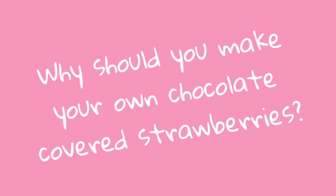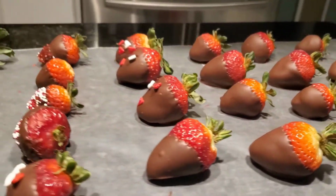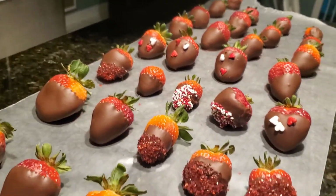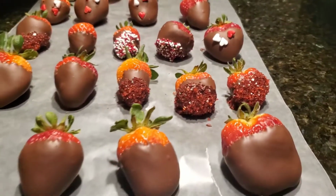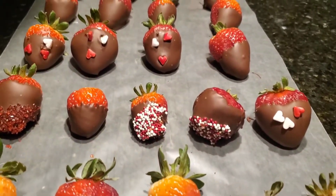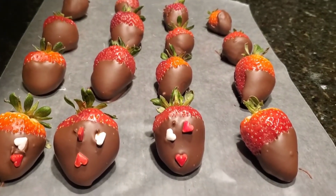Hey guys, so today we're making chocolate covered strawberries. Well, why should you make your own chocolate covered strawberries? Well, first of all, you can make them however you like. Whether that's milk chocolate, dark chocolate, you can use sprinkles or decorations, but they're also really fun and really easy.